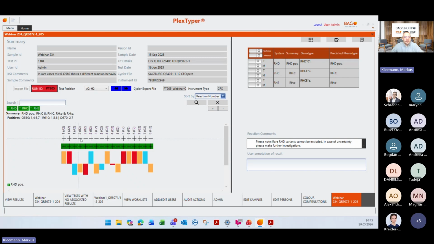Here in this line, you can see the positive and the negative reactions for the sample. Here in green, this is the FAM reaction. The green color shows that the internal amplification control is correct, so that your reaction and the PCR for this was performed correctly, that you have added DNA to the well.